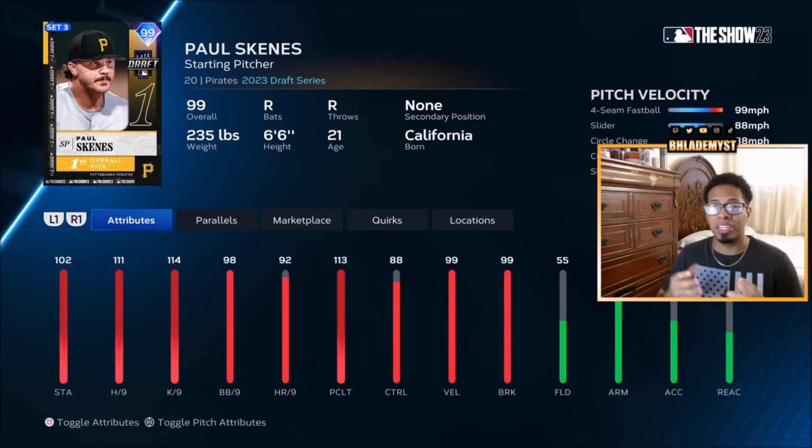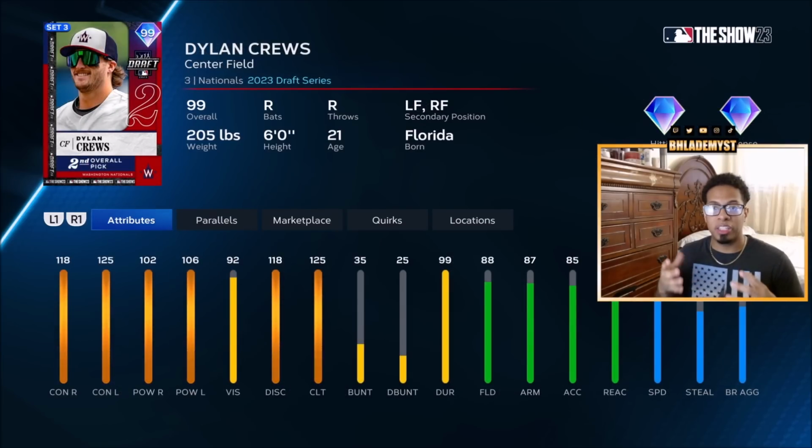If what your team really needs is a starting pitcher, whether it's a number 4, 5, or 3, then Paul is going to be a great option for that. 111 hit per 9, 98 walk per 9, and he also has 113 pitching clutch. He has outlier on that fastball, and he throws a fastball and a cutter, so that is essentially 2 out of the 3 fastballs, and he has a slider and a circle change, and the slider and slurve is a good combination as well, considering he throws them at different pitch speeds. Similar dilemma to the Boss Choice Pack.